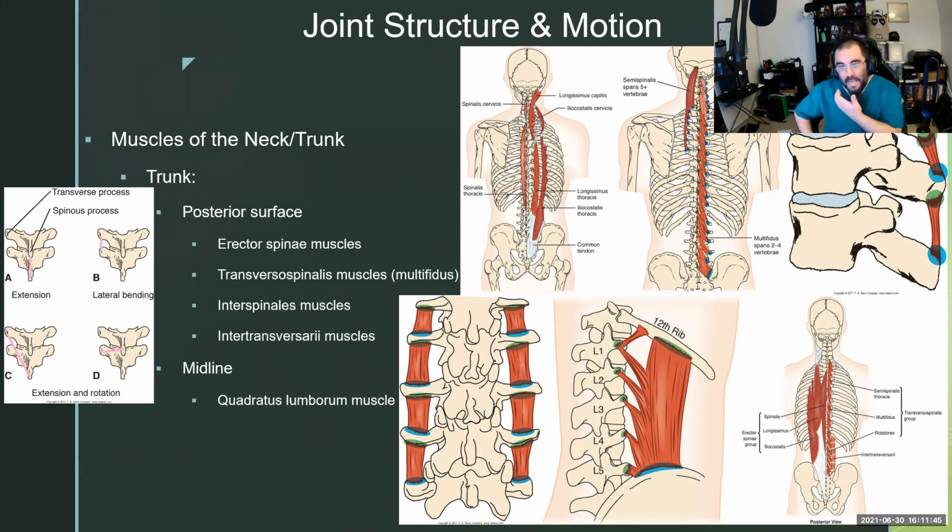Theoretically, there are techniques to get on it, but I would argue with how deep that quadratus lumborum is, you're not really truly going to be getting on it. But there are arguments to be made that you can, and some PTs will definitely say you can. But when you're looking at this, here's our quadratus lumborum. Look at where that is in relation to everything, and think of all the stuff we have. There's our transverse abdominis, there's our obliques, all laying over it. If you can get down and palpate that, you're pretty good. I'm just saying.